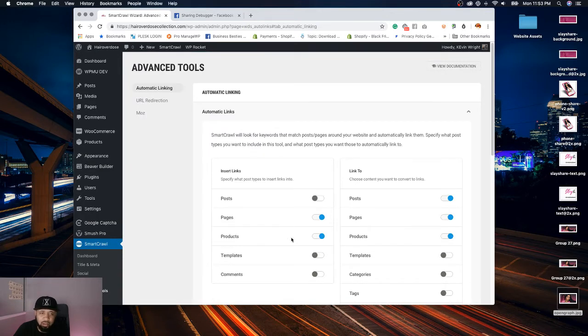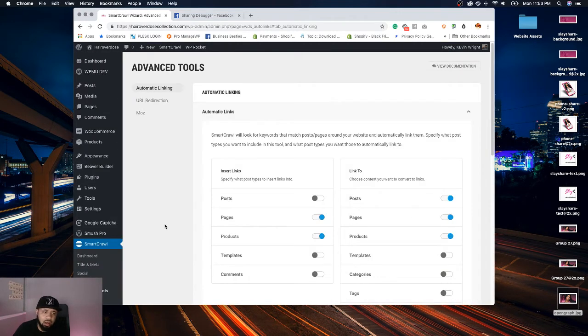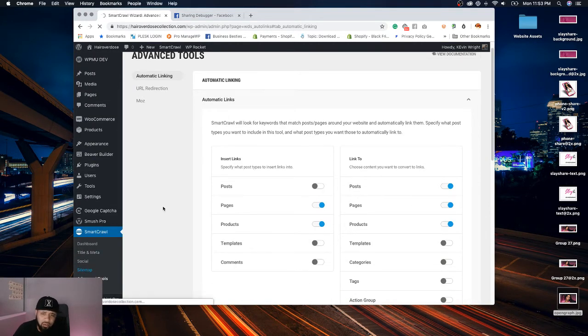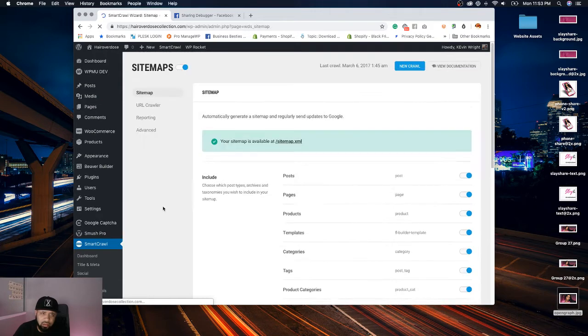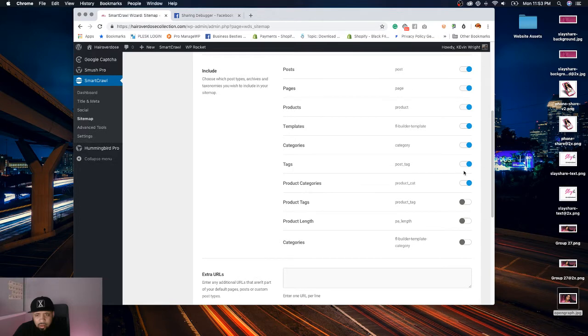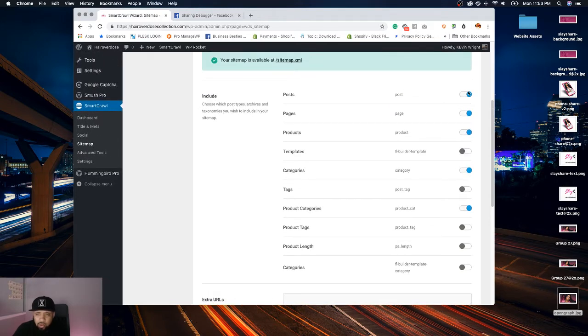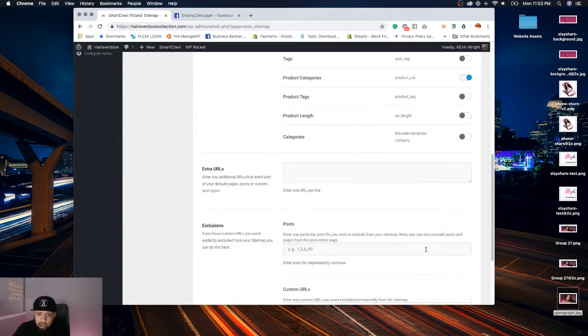Come to advanced pages, products. What? Insert links. Okay, I'm going to let her have it because I don't know what none of that is. I don't even set that up for my clients. Let's see. So we can get rid of that. Product link, we can get rid of that. Product tags, product categories, post tags, category. What I'm doing right now is for the sitemap. So basically, I'm getting rid of stuff that I don't want on the sitemap.